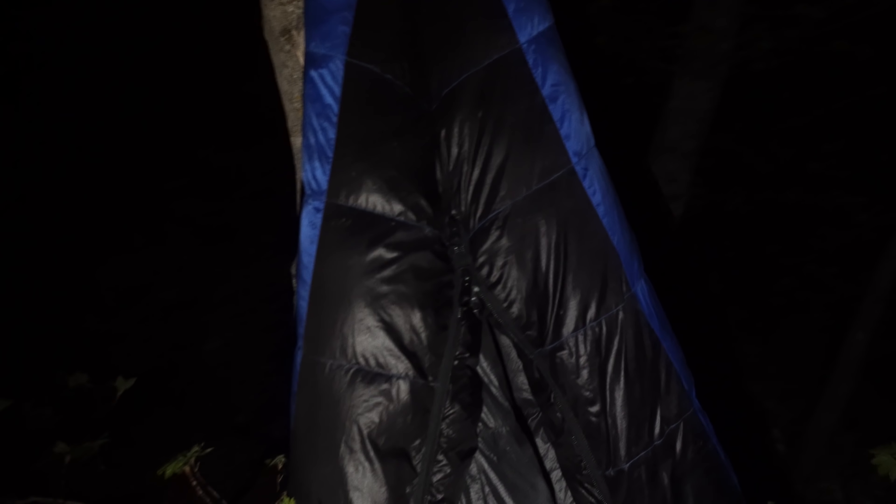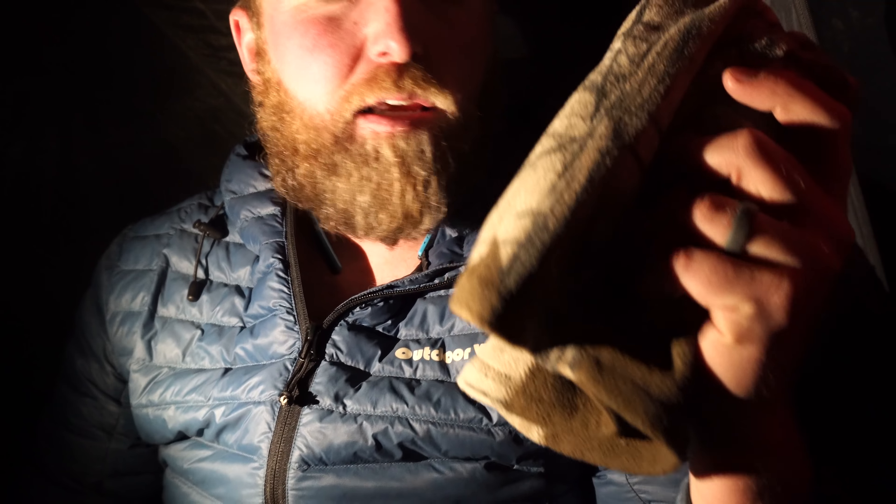I went ahead and hung my sleeping bag up rather than put it on the tent so the water could drain out more easily. I put my feet end up high because the feet area has the hardest time drying out in past tests. It's still pretty wet down at the foot end and super dirty, but it's amazing how dry the upper part is — it's probably three hours since it was fully soaked. Everything is definitely lofted — it stayed lofted the whole time. The outside is actually more dry than the inside; I probably should turn it inside out, but I'll go throw it in the tent.